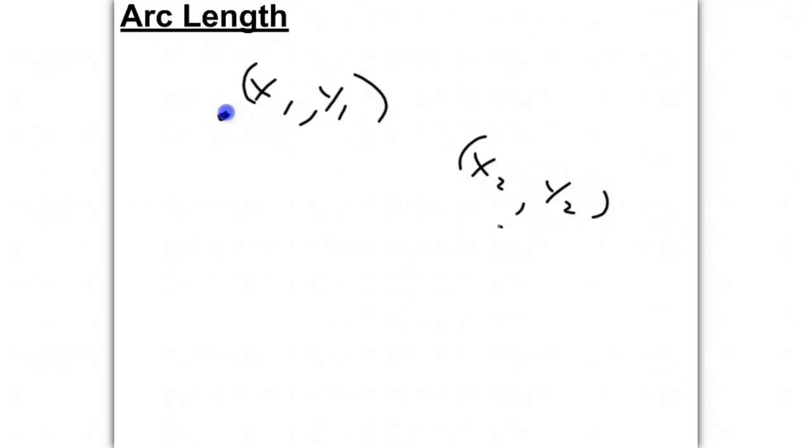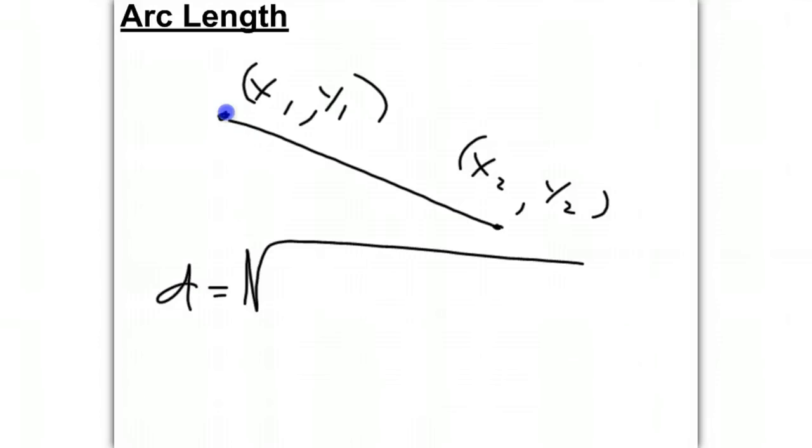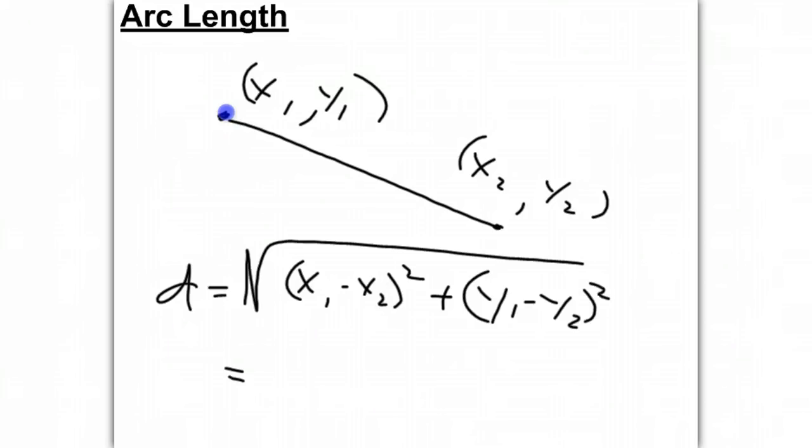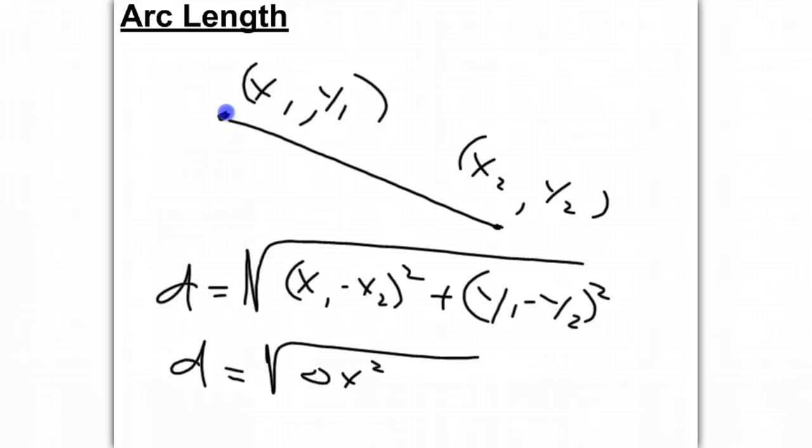Let's go through the derivation of arc length, another example of a simple formula from algebra being used by calculus. You'll remember that the distance between 2 points, let's say (x1, y1) and (x2, y2), is defined by the square root of the difference between the x-coordinates squared plus the difference in the y-coordinates squared, which I could conveniently rewrite as exactly what I said. The difference in the x-coordinate squared plus the difference in the y-coordinate squared. Take the square root.